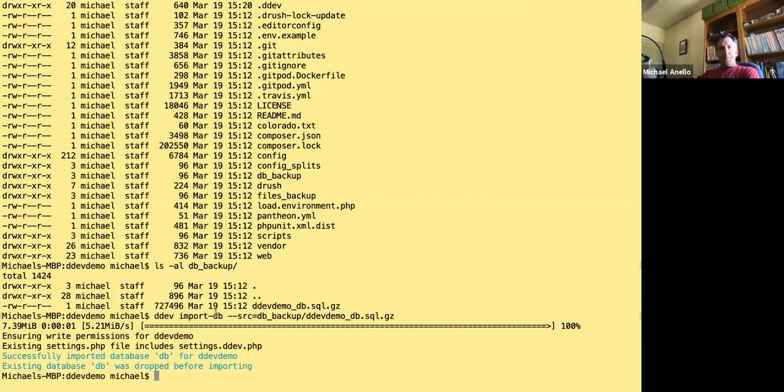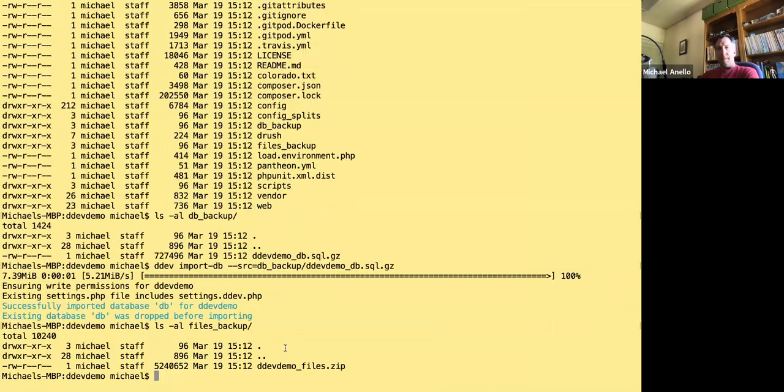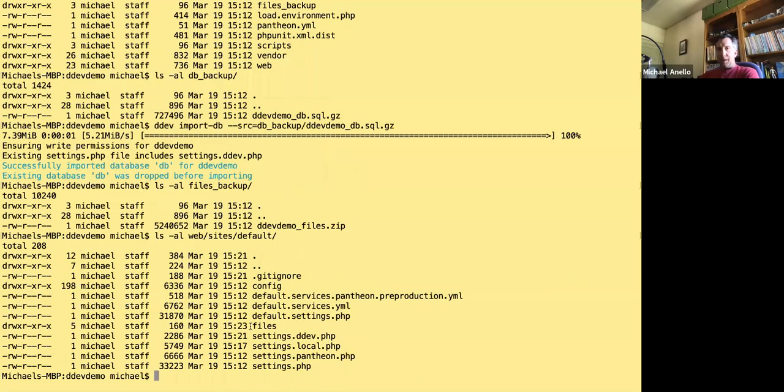So we do have a files backup, similar to the way we had a database backup. Now, really, all you need to do is unzip this and stick it in website. Oh, not web. What am I doing? Websites default, right? You just have to put it in here in this files directory. So it's not that difficult of a task to unzip and move files, right? You can do that via the command line or, in the Finder, Windows Explorer, or whatever.